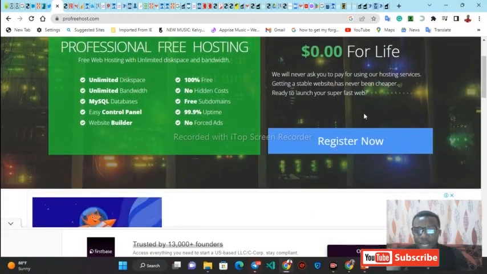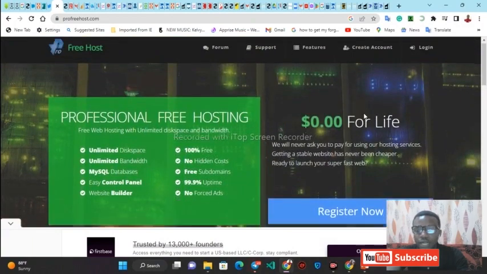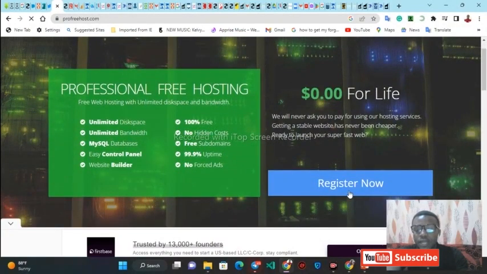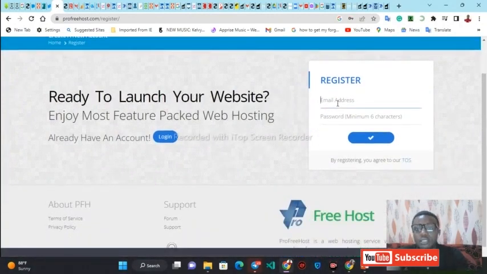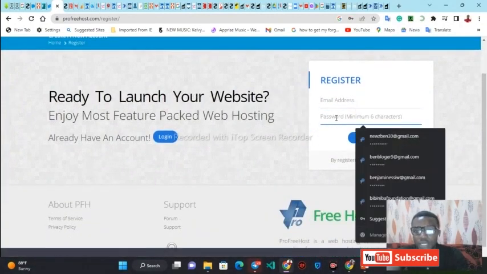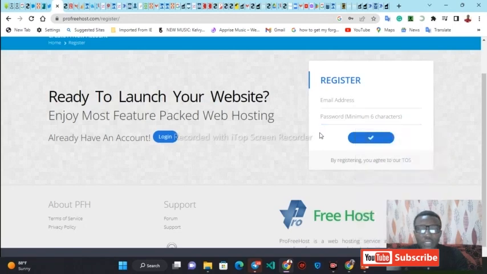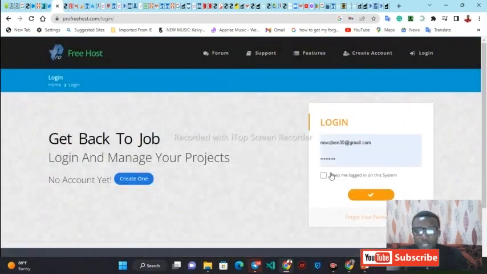I have an account already, but if you do not have an account, you need to register. You click on register, enter your email address and your password, and you are good to go. But since I have an account, I have to log in. I have different accounts over here, so I have to keep myself logged in.